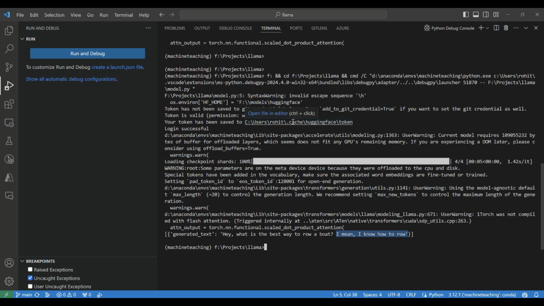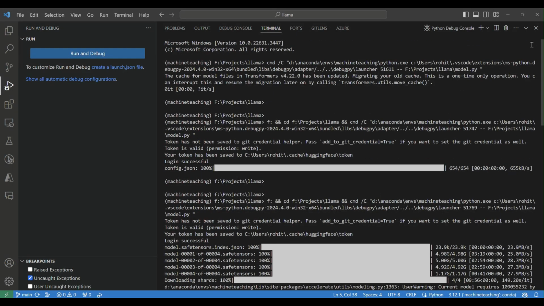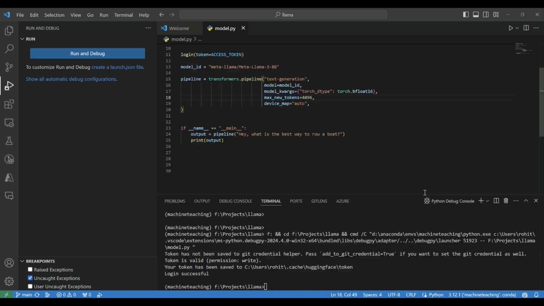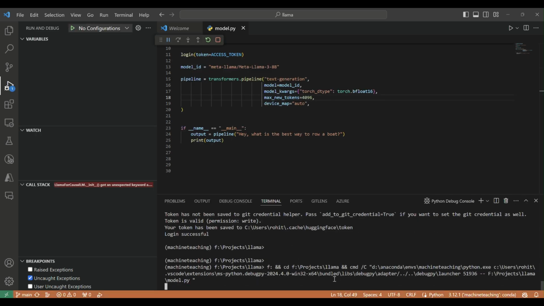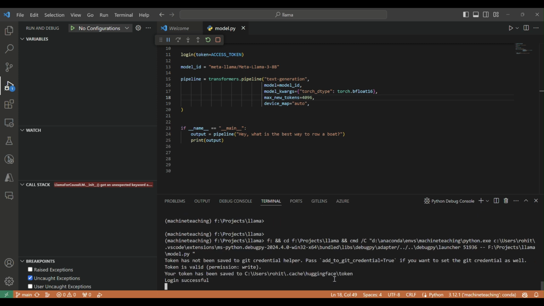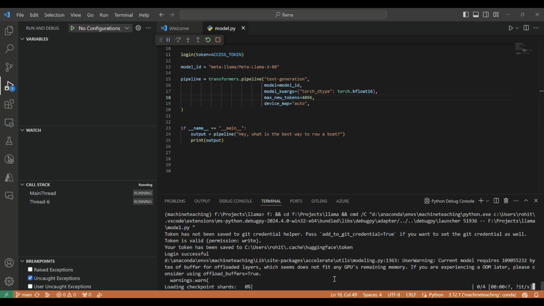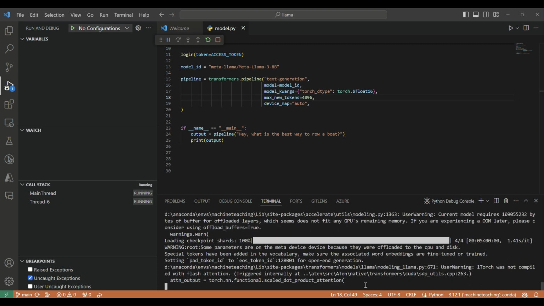Let's try that again, and let's increase the max new tokens. So I'll pass that as a model argument and I'll try that. I'm going to copy this argument and go back to my code. Okay, and let's see the output this time. I gave enough tokens for it to generate. See, previously it was 20. I think that's why it said I know how to row a boat. That's not even a proper response.